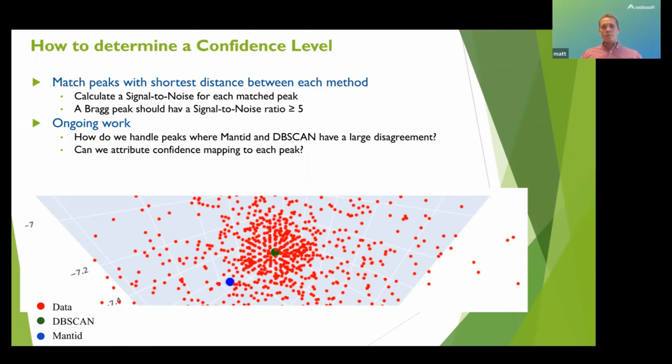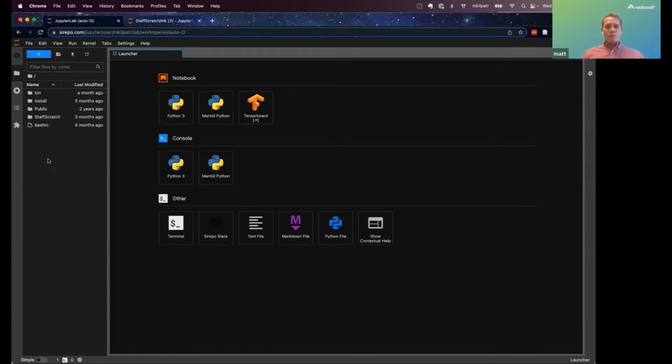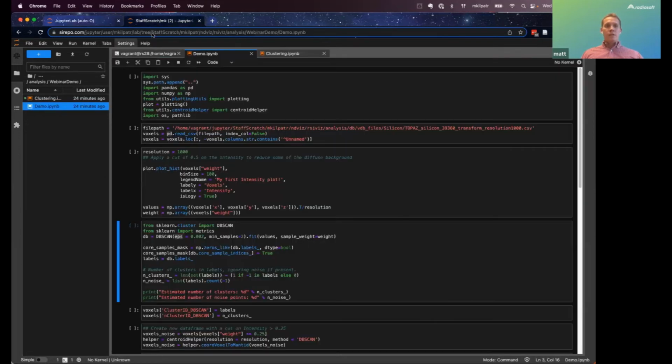Okay, so once I launch Sirepo, and specifically the Jupyter Notebook, I am prompted with a bunch of different things I could do. I can start a notebook working in Python 3 or even a Mantid Python implementation, or I can do things like look at the terminal. So this goes to my main area. I have already opened up some sample scripts.